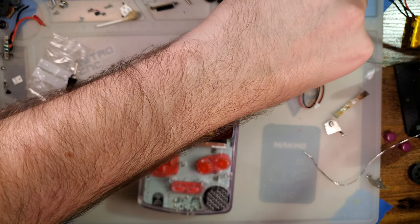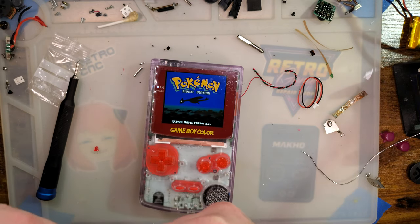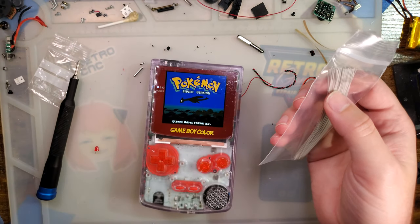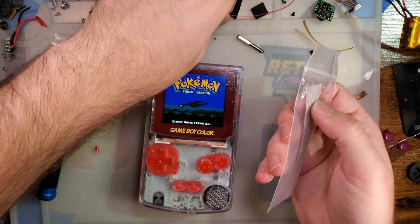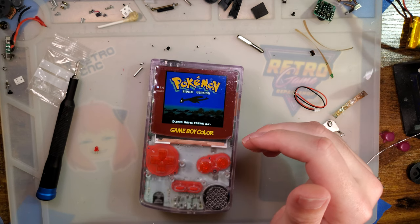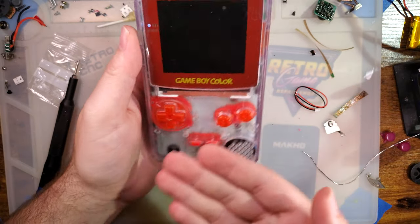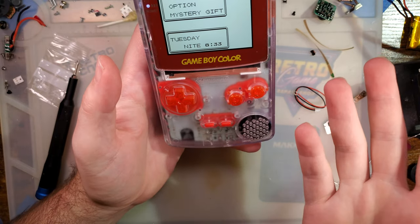One of my problems with amps, and I don't know if there is something getting lost in communication or what, but amps amplify things. That much is obvious. That's how amps work. That's what amps do. Sorry, I'm putting wires away. Making a mess. Which means, if your Game Boy Color is making a lot of buzzing and hissing noises or something of that nature, when you put an amp in, that's just going to be louder. All it does is make everything louder. So if you're really sensitive to that and you put an amp in, it's just going to amplify that noise. But otherwise, the voltage regulator seems to do its job.